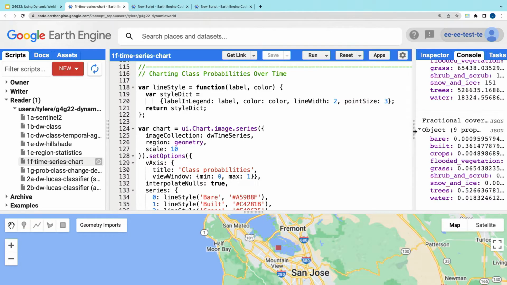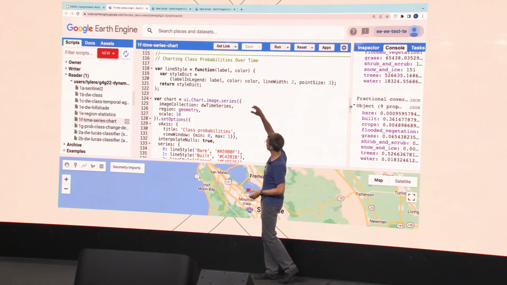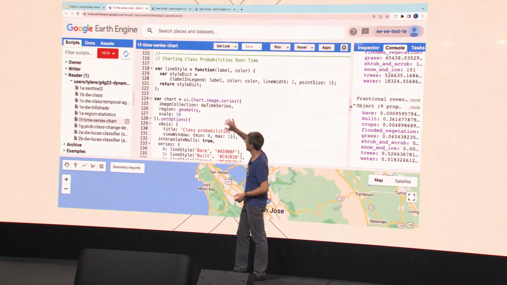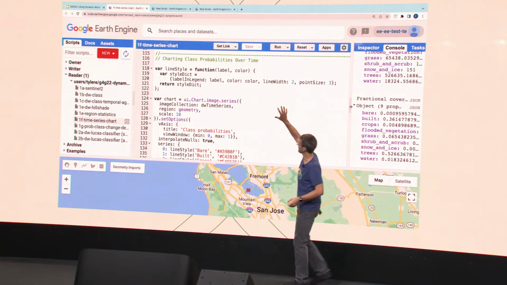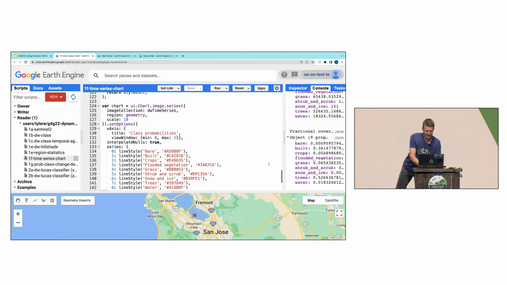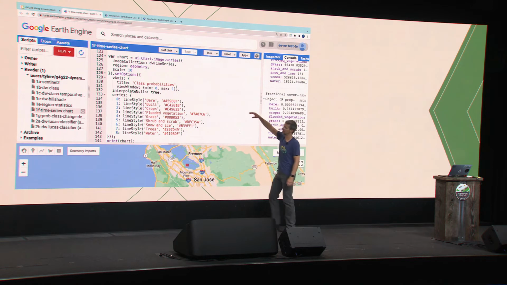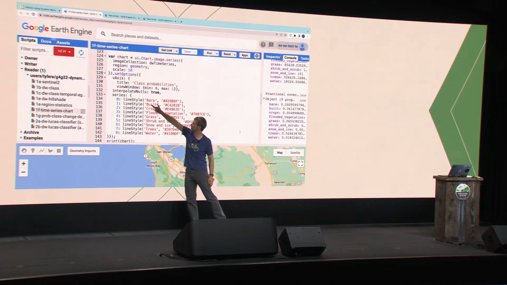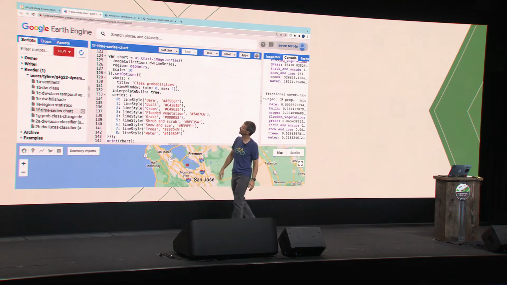And this first block of code up here is defining a function that's going to take a label and a color and produce a string that our charting library understands. So it looks a little bit obtuse up there, I guess, if you're just looking at what the function is, but that is the purpose of it. And that allows us, in the call that is creating the chart, to define a series for displaying on the chart that says the Dynamic World class name and then the color. So that's kind of a helper function up there.